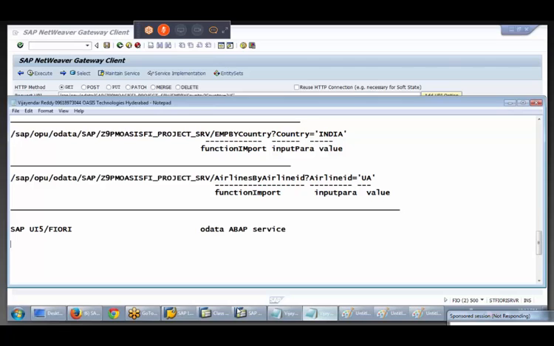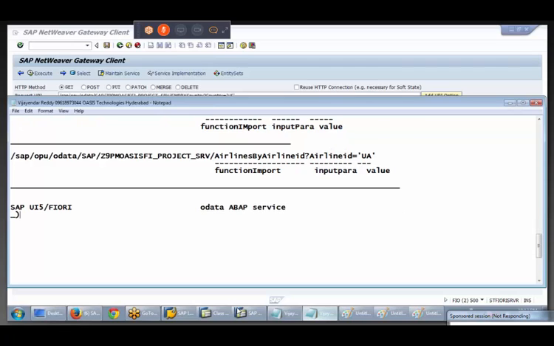In simple words, from SAP UI5 Fiori, we are going to write some code by calling something like the create method. When you call the create method in the front end, in UI5 Fiori, it is going to execute the create underscore entity method in the OData service.